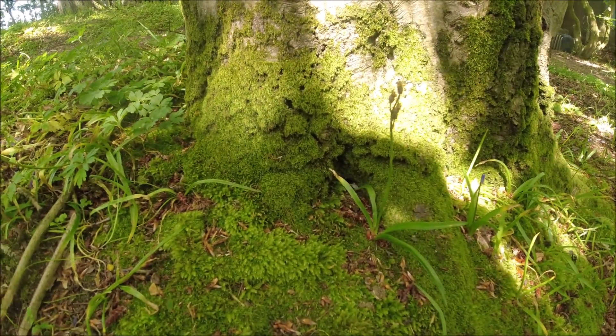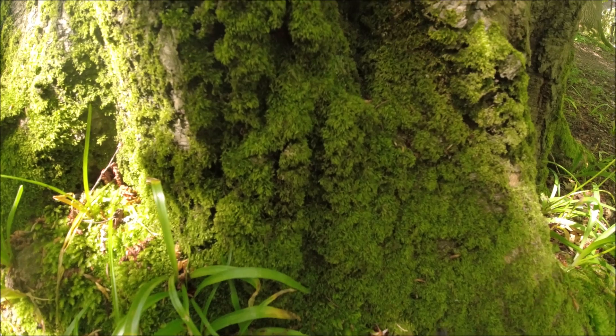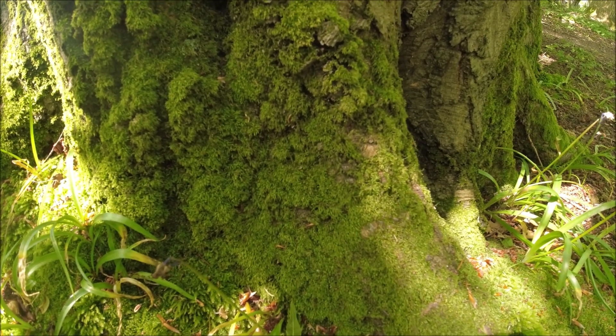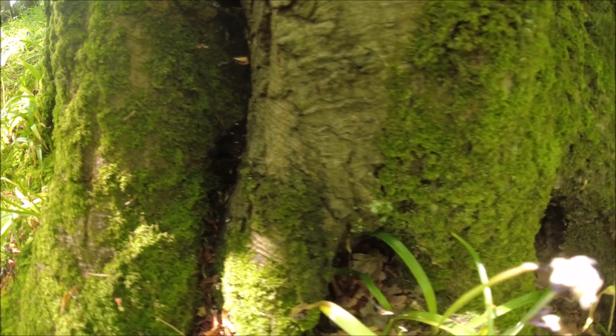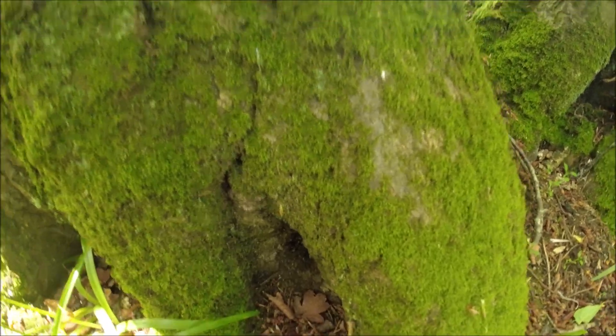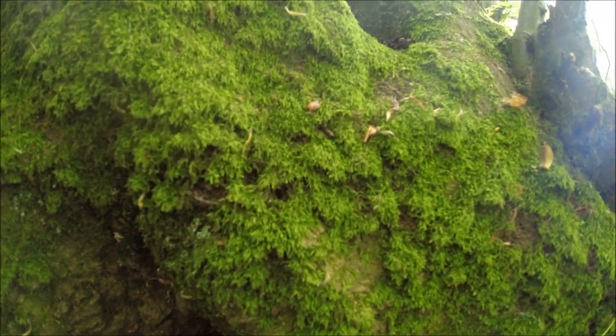But I want to pan around a little. We've still got moss growing around here — so if our theory holds true, well, this is the north side. Keeping moving around, and yet more moss growing on the tree. So it turns out with this particular tree we have moss growing all the way around the base. It could be an anomaly, so let's pick another tree and have a look at what's going on.